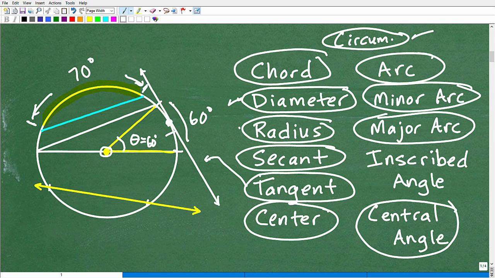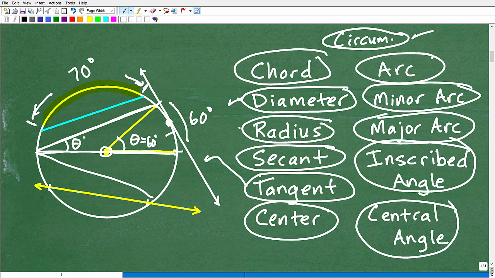Now there is another type of angle, and that's called an inscribed angle. And this little angle right here, you can see it, this white line and this diameter right there. It doesn't have to be the diameter. It could go like this as well. But this angle right here is an inscribed angle. So it's not starting from the center. Its vertex is on the actual edge of the circle, and it's forming an arc. Now what's interesting about this is that an inscribed angle is half its arc that's being formed. So if this is 60 degrees from here to here, this inscribed angle would be 30 degrees.